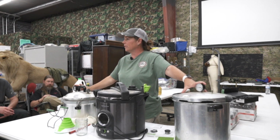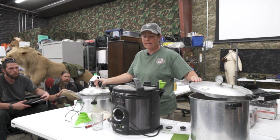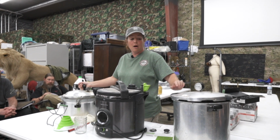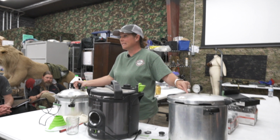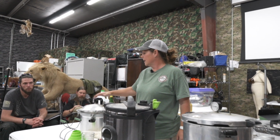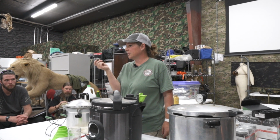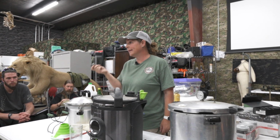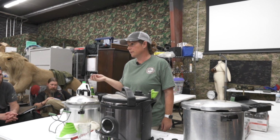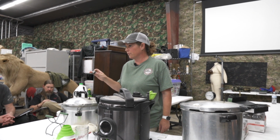The gauge is tested every year, and you can take your lid to your local extension office, just the lid by itself, and they will test it and tell you if it's reading properly. On this one, how it reads is kind of important because that's all you got. On this one, if your gauge is not reading properly, it doesn't matter. You've still got your jiggler. It's good to have it reading, but if it's not, it's not the end of the world. You can tell by the sound once you've run this enough.